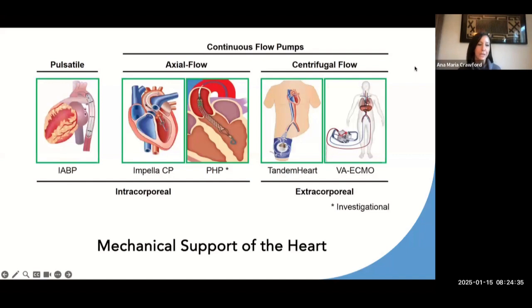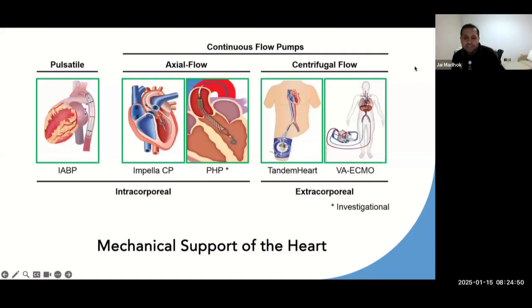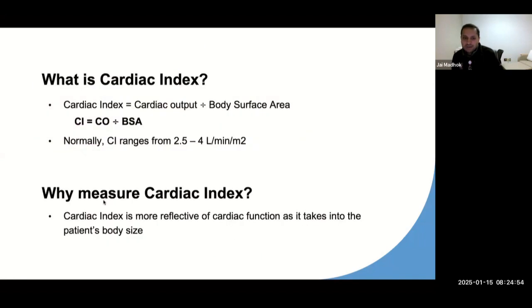I think also trending it, if you're able to trend it, and you see clinical improvement because of an increase in your cardiac index would also be good information. Is that fair? Yes, I think so. Yeah, and I will say one more thing. That's why I was saying I don't look at any of these in isolation. I think it's good to look at it in terms of lactates, urine outputs.